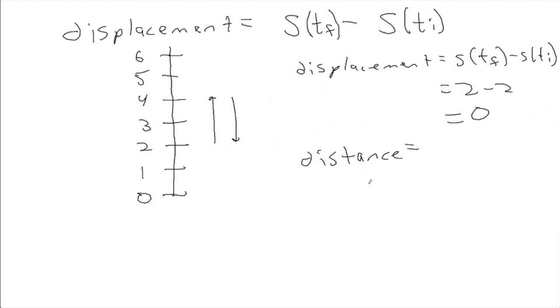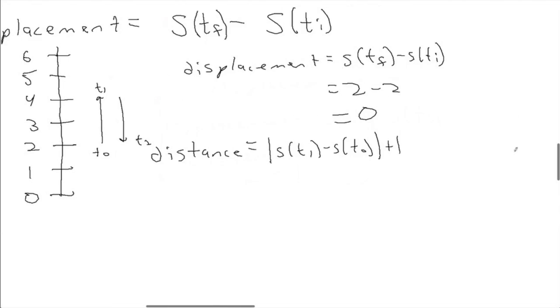4 units. That's right. How would you do that really mathematically? Well, that should just be obvious, but if you were going to be nerdy about it and do it mathematically, distance has to be calculated in separate parts. You figure out the distance you traveled in one direction, then the distance you traveled in the other direction. So we could call this T0, T1, and T2, because T1 is where we change direction. And then it would have to be the absolute value of S of T1 minus S of T0.